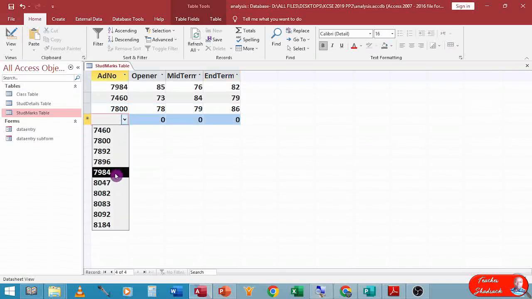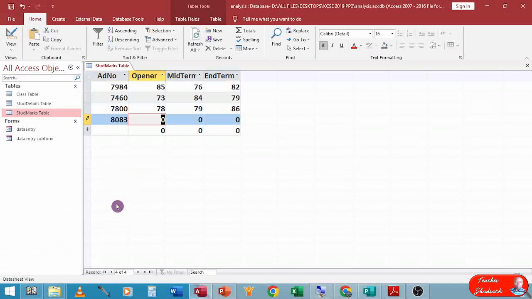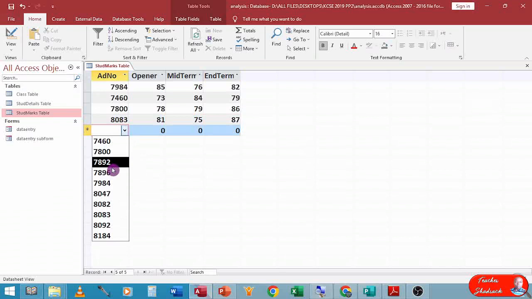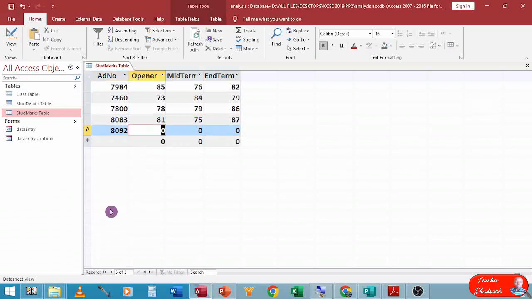Next is 8083, and this one is 81 for opener, and then 75, and then finally 87. And then next is 8092, there we have got marks as 73, and then 76, and then 83.